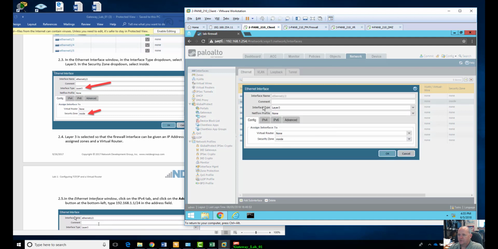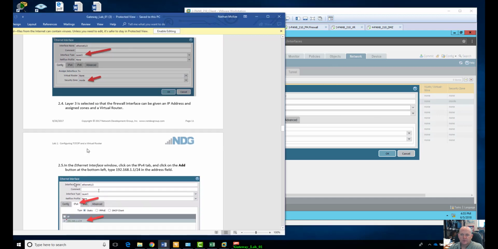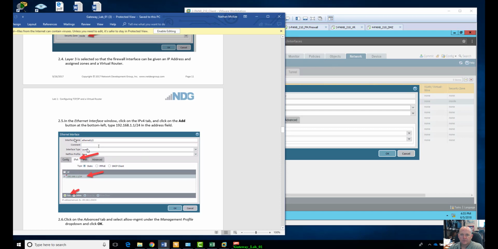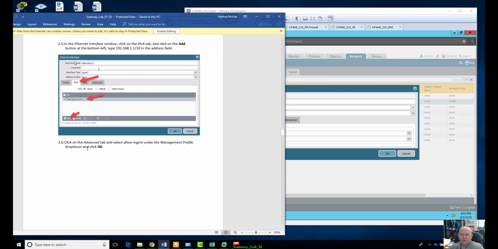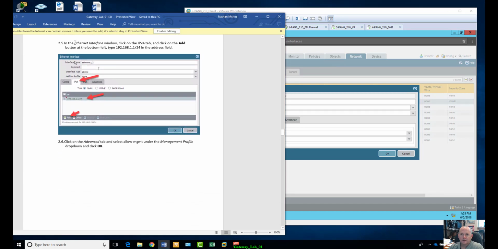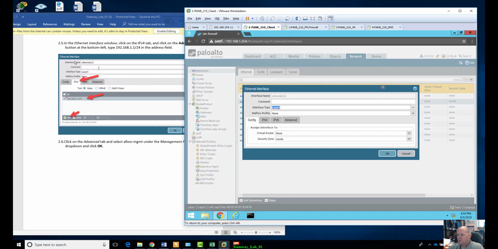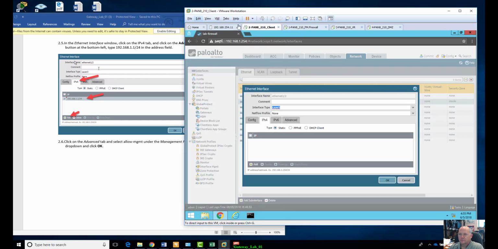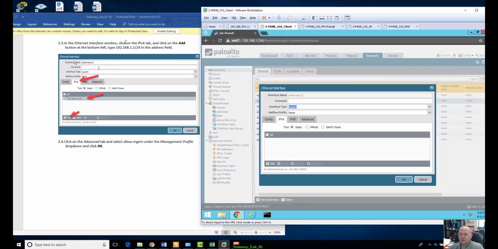Inside security zone, interface type layer 3. In the Ethernet interface window, which is right here, we're going to click on the IP version 4 tab and then add.